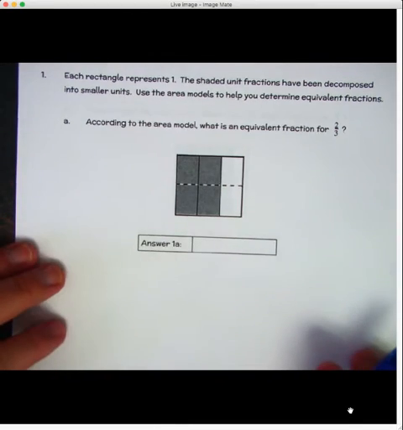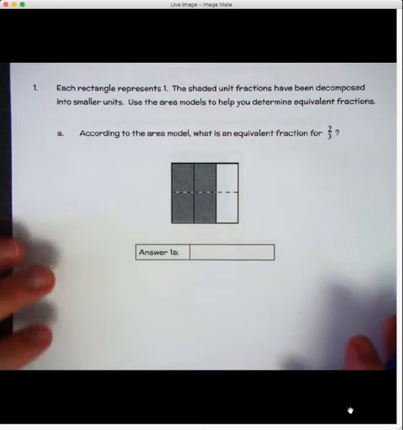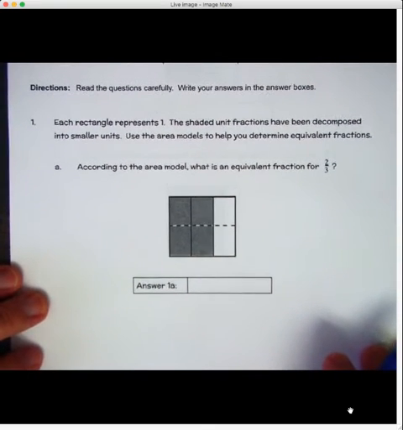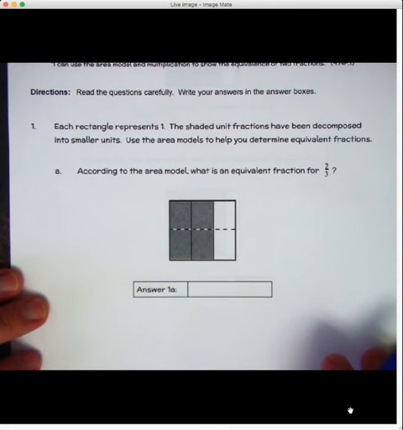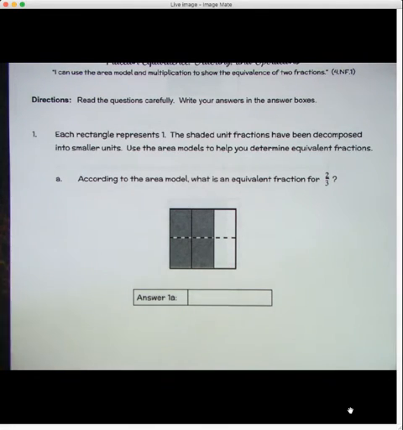All right, two more equivalent fractions lessons this week. And so today we're pretty much doing the same thing we did yesterday. It's not that different, except we're going to have to be drawing some of our own at the end, maybe doing things just a bit differently. But overall, it's pretty much the same type of lesson that we had yesterday, same type of homework.